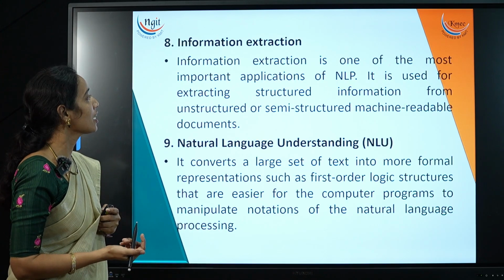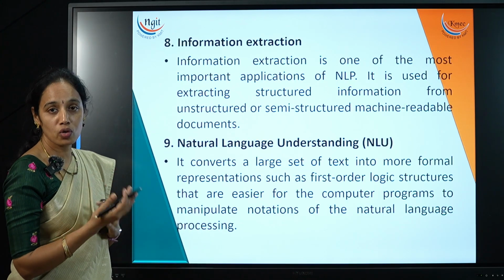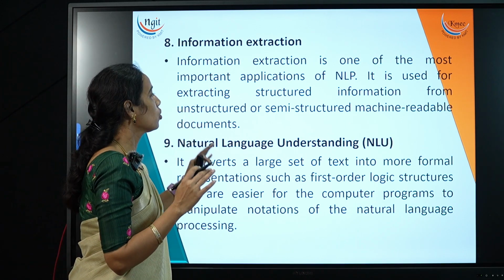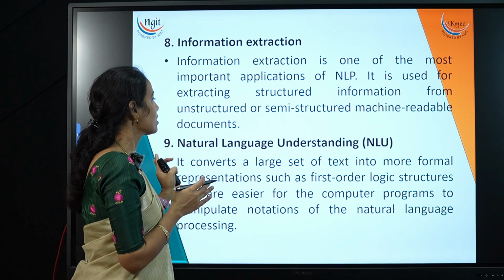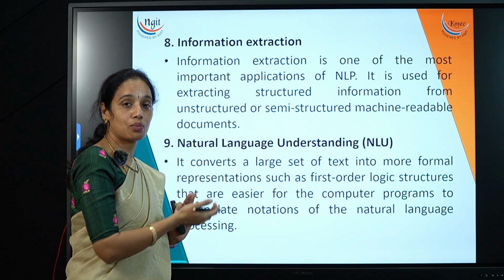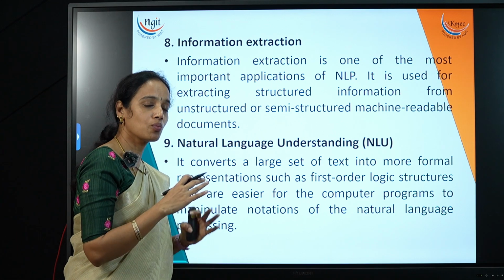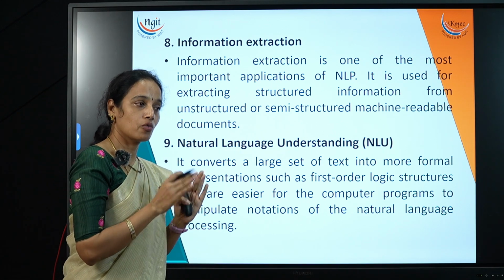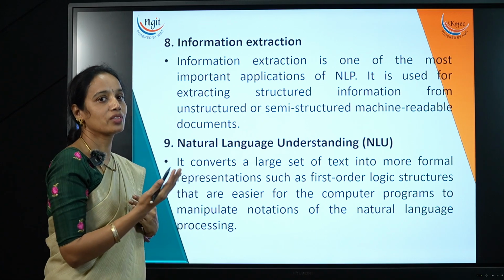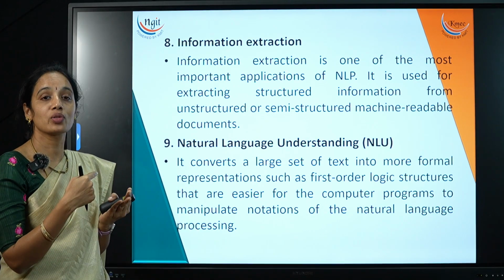Then information extraction is one of the most important applications of NLP. It is used for extracting structured information from unstructured or semi-structured machine readable documents. We know that most of the data is unstructured. From that unstructured data we have to retrieve something. So how we are going to retrieve it is with the help of NLP, we can retrieve the data from the unstructured data.